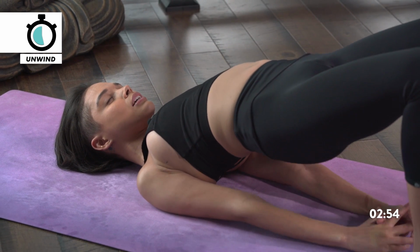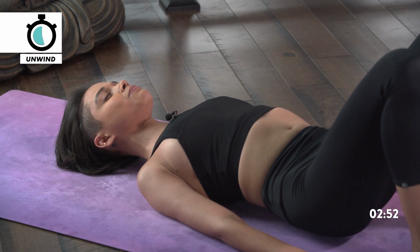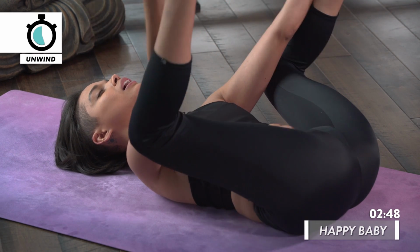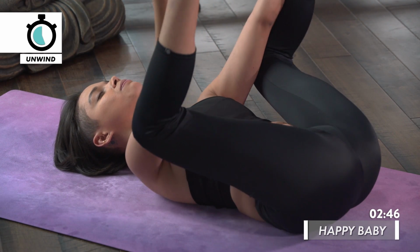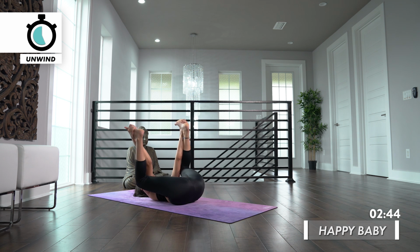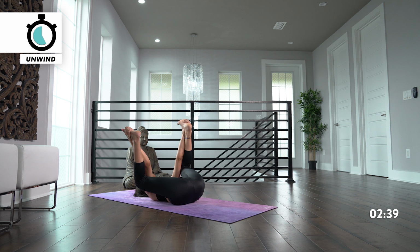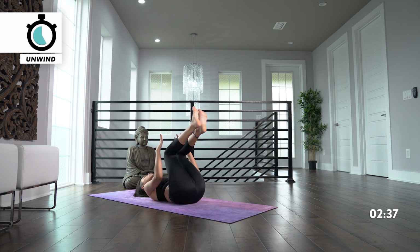And slowly release, come back down. And grab the outer edges of your feet for happy baby pose. Add a little sway. And one last thing, hug your knees into your chest.